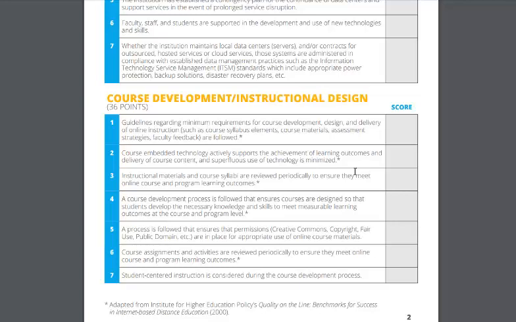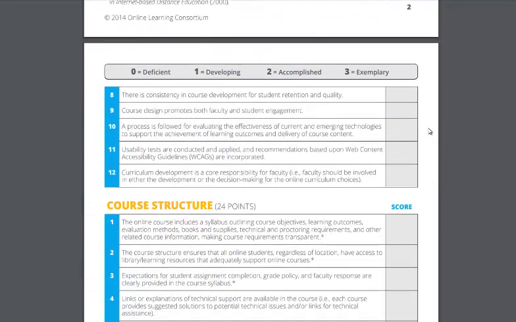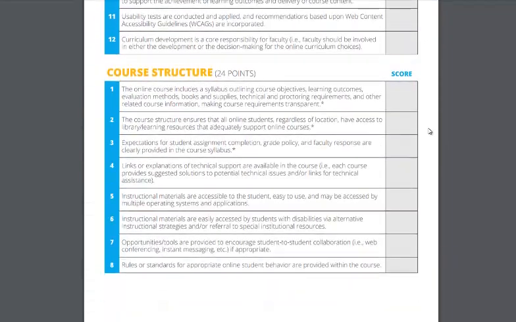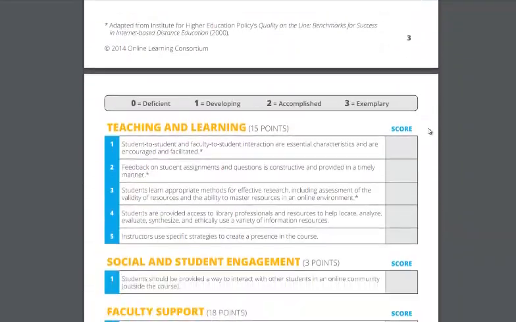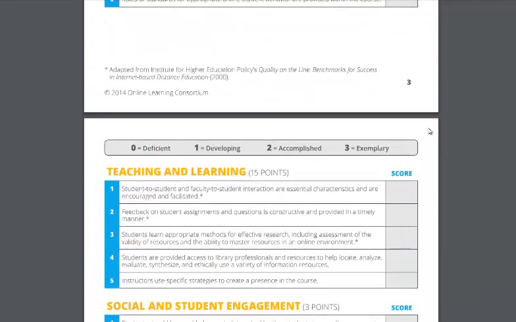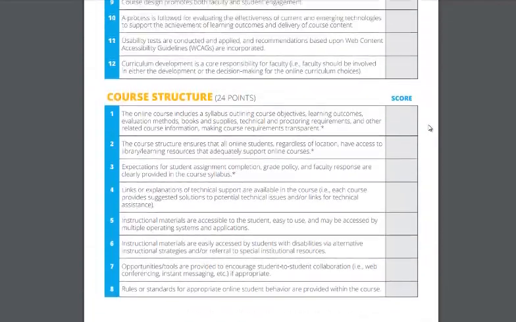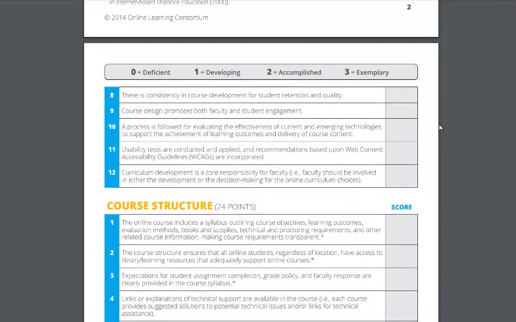You noticed the website said that there were over 400 institutions using this scorecard on a consistent basis. This scorecard has also been adapted by other institutions to serve their purposes. You may have even considered something like this in Module 3 when you built your own rubric of what's considered to be an online course evaluation tool. So as you look at this again with instructional design, course structure, you see it's really broken down, and then it gets into some of the other areas of the administration of the online program. But I really encourage you to go in and take a look at this.